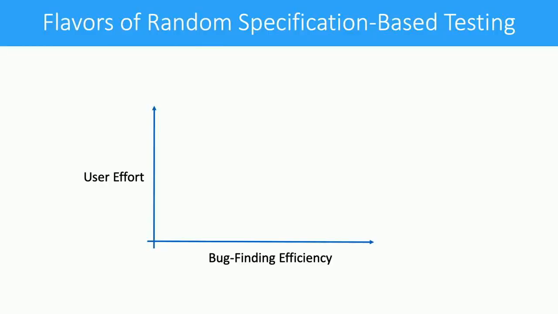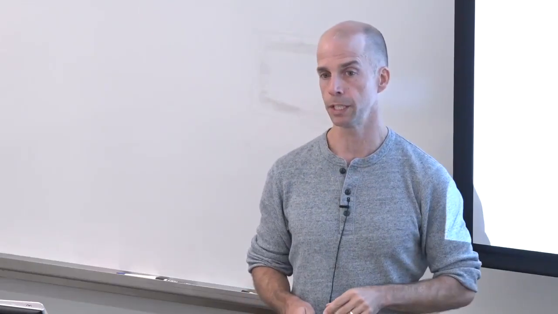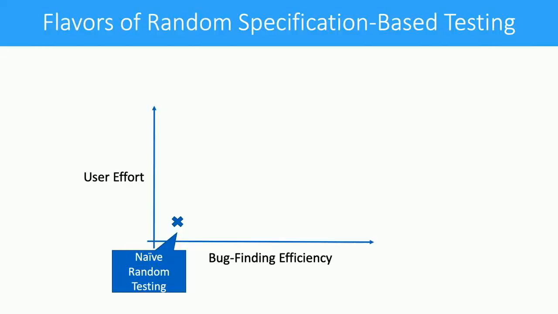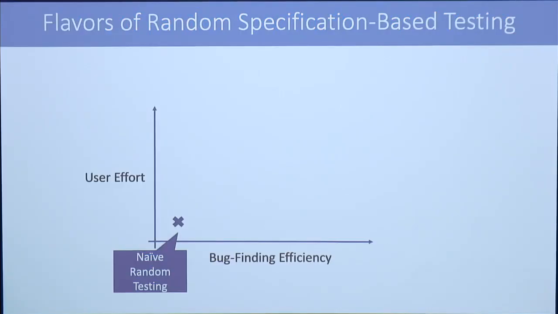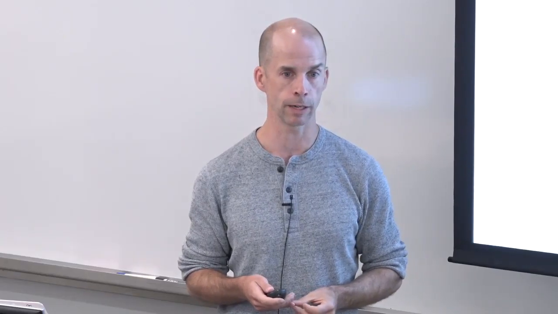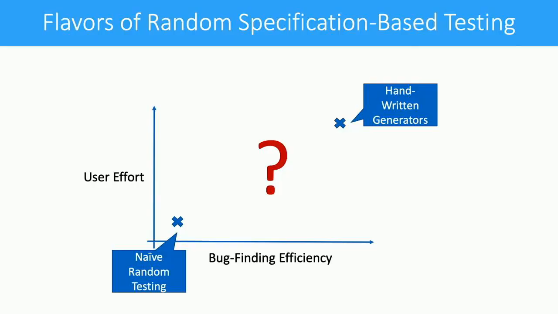So what's the solution to that? Well, the solution to that normally is you have to write a smart generator that does a better job of satisfying that precondition in advance. You have to do something that's specific to that property. So naive random testing is here. Basically no user effort. You can use the built-in type classes and whatnot for the generating of your inputs. And it's going to do a fine job of finding bugs. But if I really want to do a great job for sparse properties, almost certainly I'm going to have to do a handwritten generator. And it turns out that writing handwritten generators is not obvious how to do correctly. There are lots of pitfalls in getting that right.